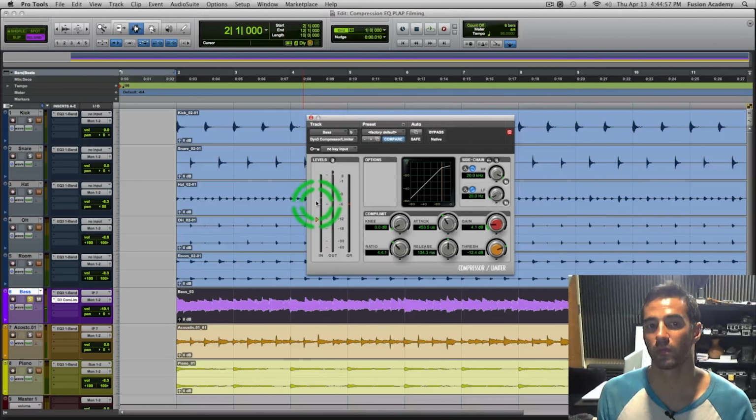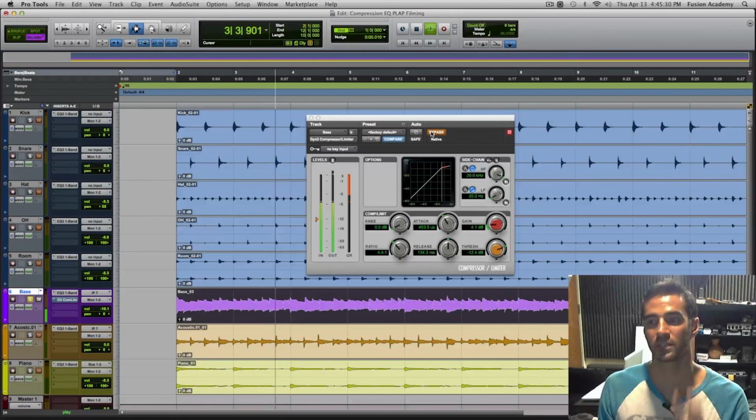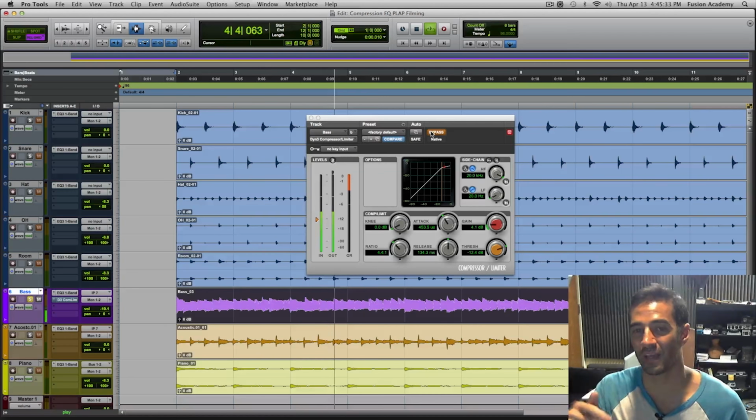So visually looking at it, it seems like my bass is staying at one volume, a loud volume, more consistently than it was. What I'm hearing is that the bass sounds more in your face all of the time. It's not punching and going away and punching and going away. It's just staying there right where I want it to be. Again, let's listen to it. Bypassed. You can hear how some of the notes are loud, some of them are quiet. I'm getting a lot of that initial pluck, then it dies away. And there it's in your face all the time.